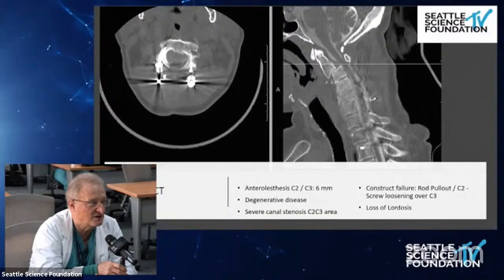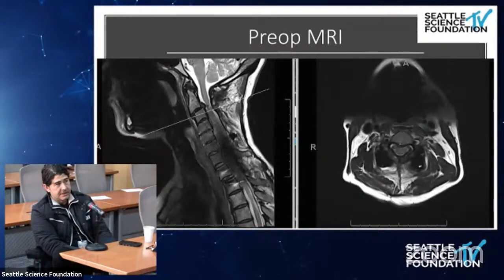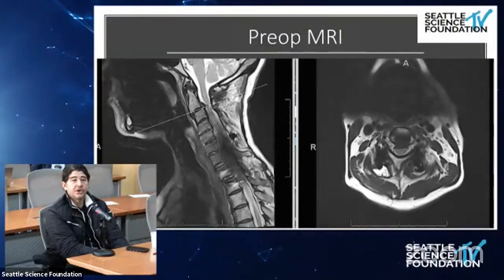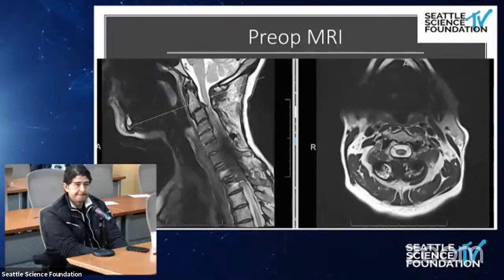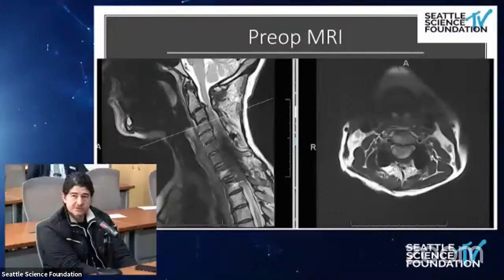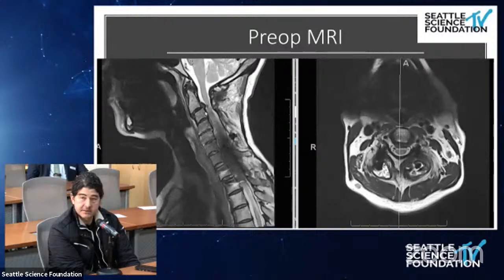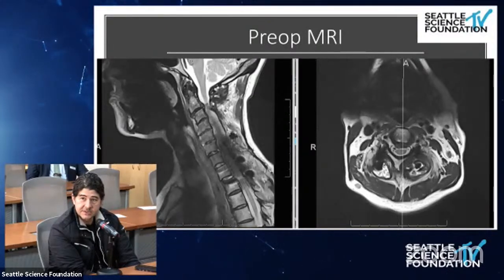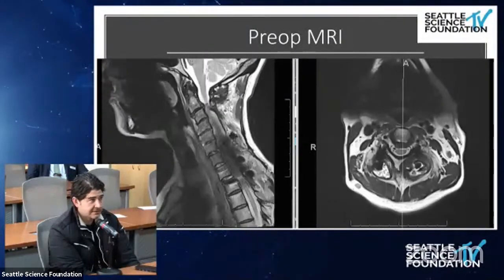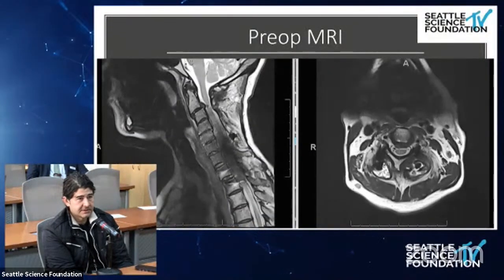So Rod, what do you think went wrong in her? You've taken care of this patient. You've seen her, obviously. What's her problem? I mean, she had multiple surgeries. Unfortunately, I think she wasn't the best surgical candidate to begin with. Chronic pain, smoker, and just never healed and kept getting surgery after surgery after surgery. Finally, she just kind of tipped over. I think she got myelopathic, and she had her hardware pull out. And I think between just the construct and constellation of postoperative symptoms, she just never healed.